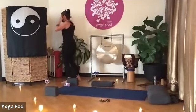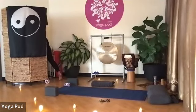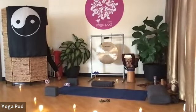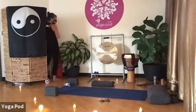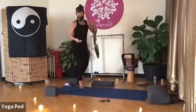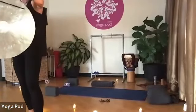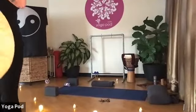As I move around the room, allowing the sound vibration to help you release anything that no longer serves you. The practice of letting go and surrendering. But we don't always have to be talking it out or even knowing consciously what it is that we're releasing. Just let stuff go.